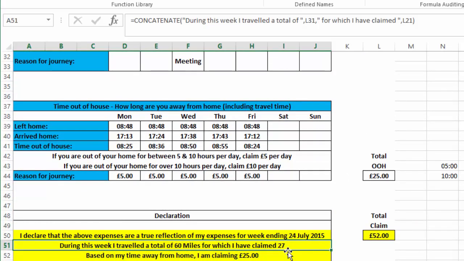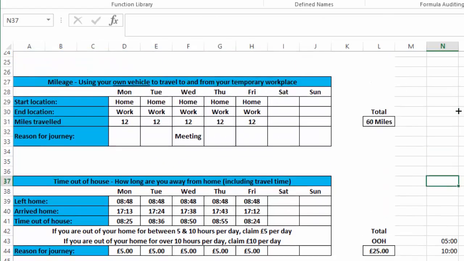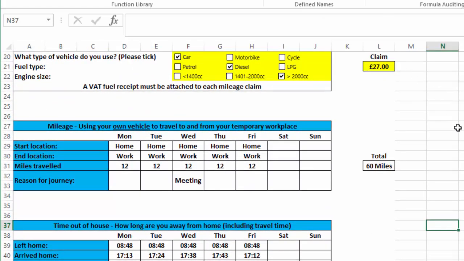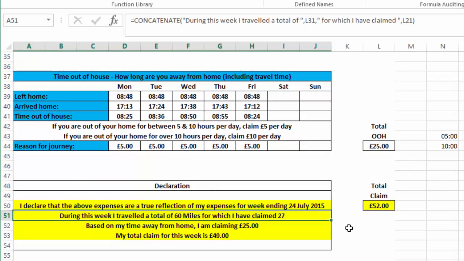Okay, now almost there. Now what it says is, during this week I've travelled a total of 60 miles, good, for which I have claimed 27. But if we look at this cell, it actually says £27.00. So what we need to do is change the formatting on this last part just here where it says 27.